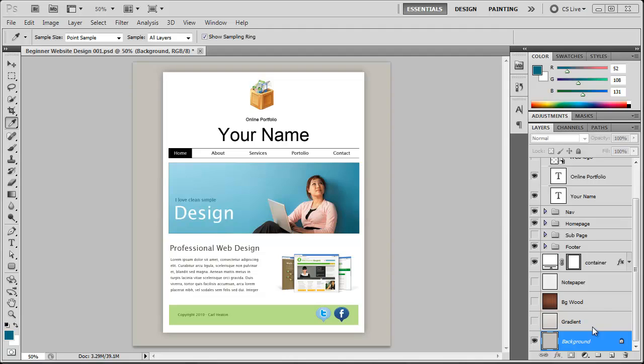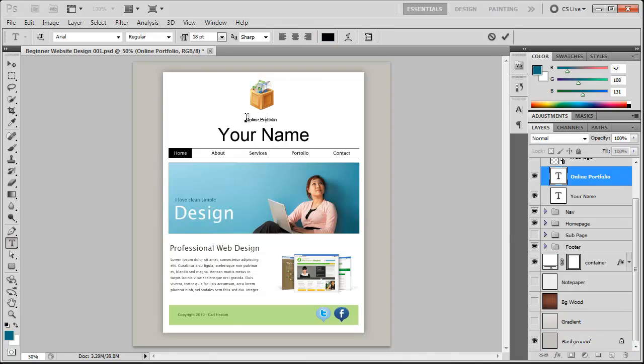So let's take a quick example. Let's use font sizes and also font family. So just by pressing T, I can select my text tool. It's just over here. And then I can just click on any of the text I want to learn about. So clicking on online portfolio here, which is our little tagline, I can see that I'm using Arial font and it's 18 points. Now that can easily be, maybe Lucida Sans or any of the other fonts that are available.